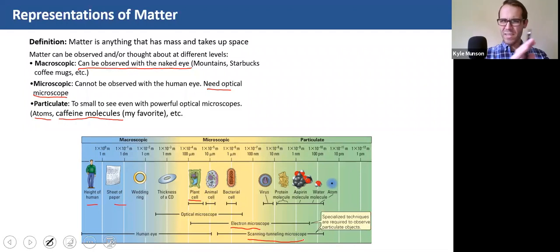And why is this important? Why am I bringing this up? It's because in the laboratory, chemists do experiments on the macroscopic level, I would say, at least most of the time, where you have a beaker maybe filled with a chemical, and that beaker, you're doing an experiment with it, the chemical's in there. But what you're really thinking about is how the chemicals and the particles and the elements are interacting on the particulate level. Okay, so in other words, chemists think here.